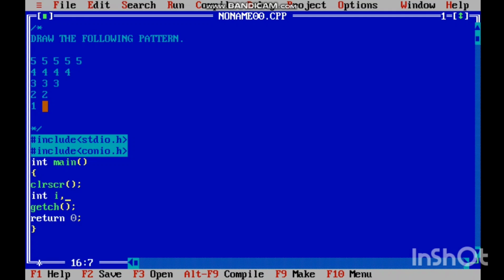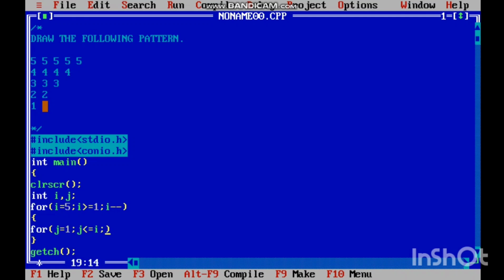And inside this outer for loop we create another loop that is called inner loop, and in this inner loop we also take three parameters. Firstly we initialize j variable, j equals to 1, and check condition if j less than equals to I and j increment by 1. And inside this inner for loop we print the pattern variable that is I.